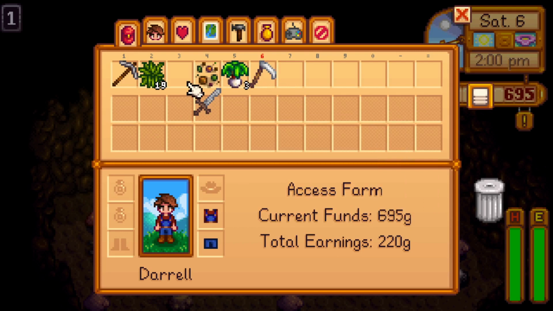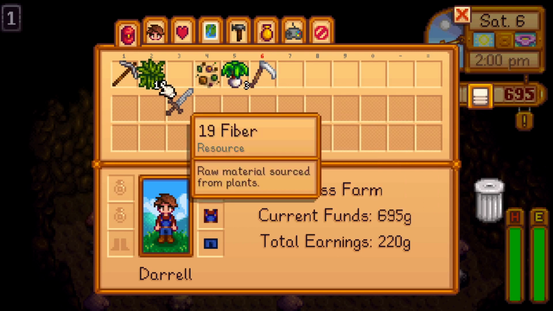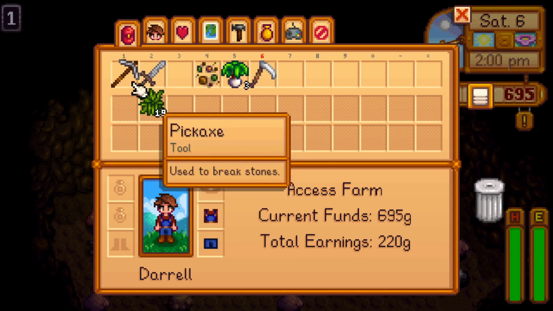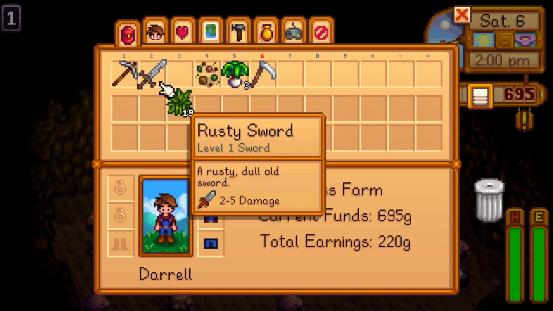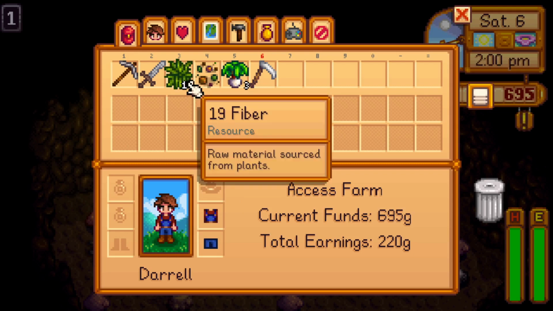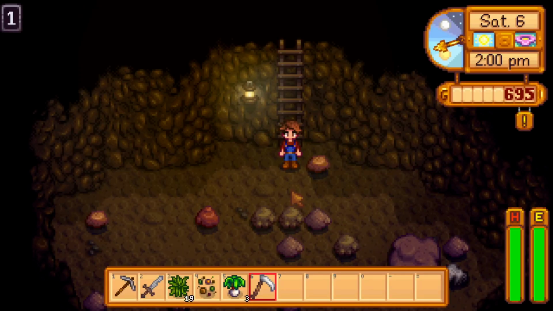Right here. Left again. Fiber, raw material sourced from plants. Rusty sword, a rusty, dull old sword, 2-5 damage. Pickaxe, a rusty, dull old pickaxe used to break stones. That's your empty spot. You've got your pickaxe and your sword. Now switch. Pickaxe selected.